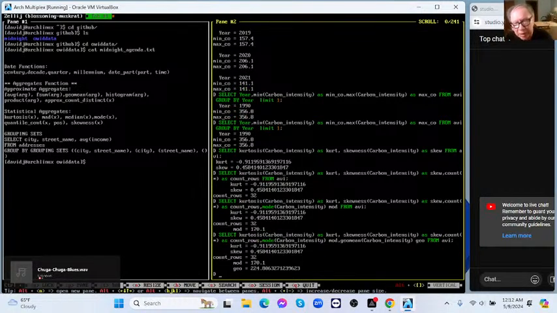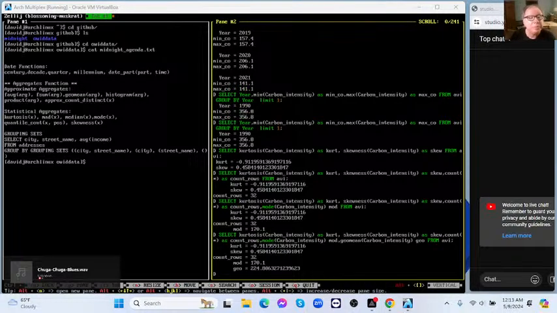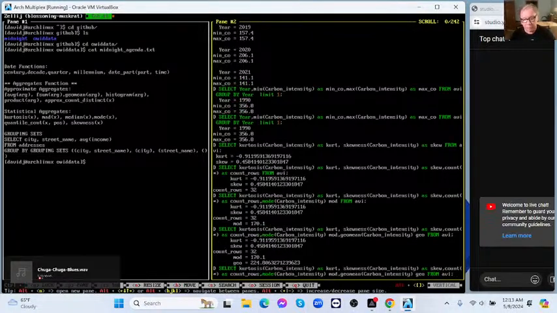It does find the center of the data. Take a quick screenshot there. Okay.